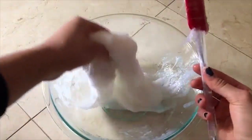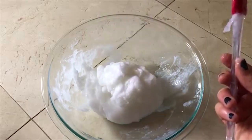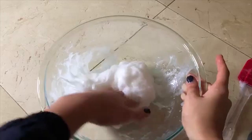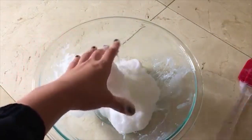I like to go in with my hands and then stretch it a little bit once it starts forming slime, so that you can work with it and make sure that you don't overactivate it. But make sure to keep one hand that doesn't have stuff on it so that you can add borax.